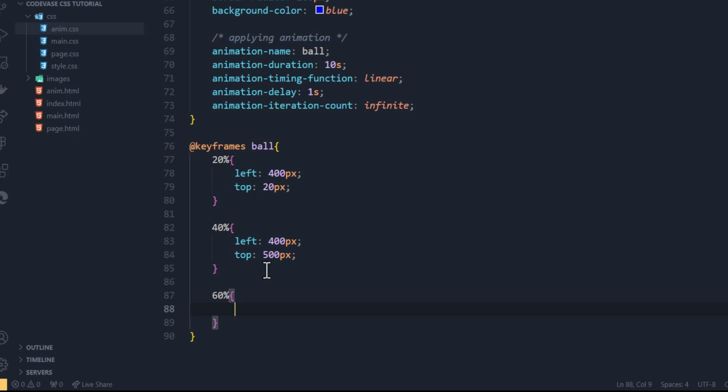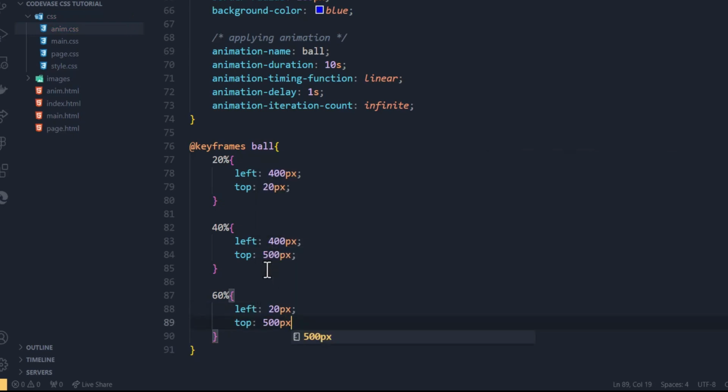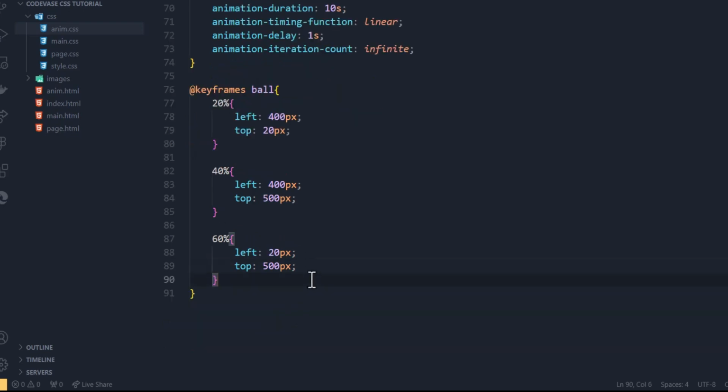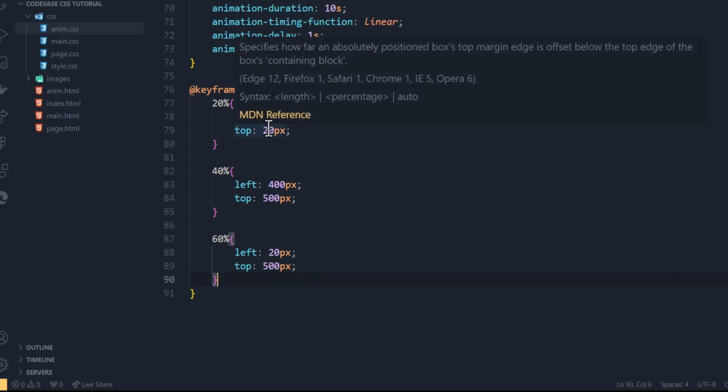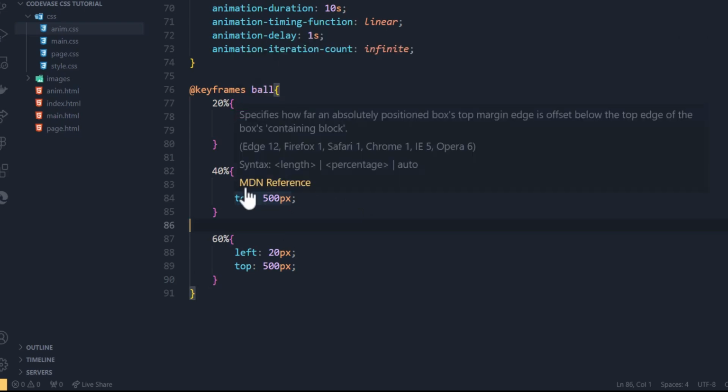So from this one, we're going to say left should not be 400 pixels anymore, but 20 pixels. Then top should still be 500 pixels. We're just trying it. We'll still make adjustments if it doesn't work well, but let us see what we get. Now I know I said we're going to move it to the right, and I'm using left here, but that's the ideology. If you go back and watch CSS positions, you'll understand why I'm using left and top instead of right and bottom.